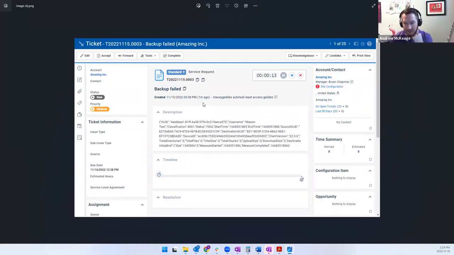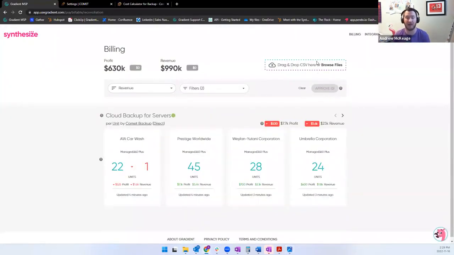Perfect. And ultimately, having worked in the field, failed backups do happen, and it's important to be aware of them and keep an eye on them. You're still going to get all of the details in terms of who this actually happened for in a really simple fashion. But ideally, what Gradient and Comet are looking to solve here is that you don't have to live in multiple panes of glass. You're going to be alerted to any of those failed backups or any of the instances that they want to alert to right in your ticket. So if it's something that is of importance to you, you're going to know about it. It's not lost in a master inbox somewhere. It's directly in your PSA, so that you can action that item in a timely manner and ensure that none of those backups are being missed.